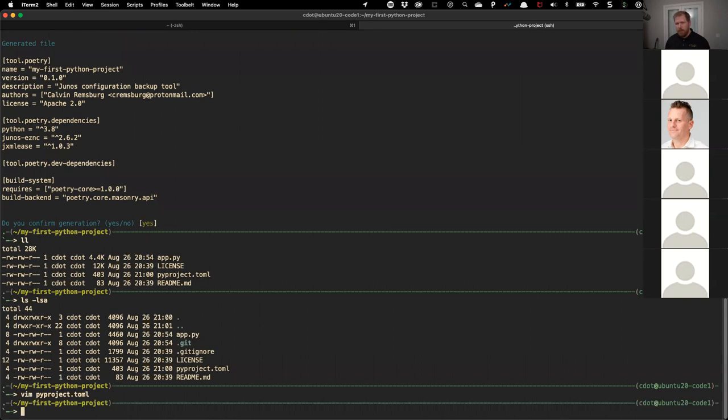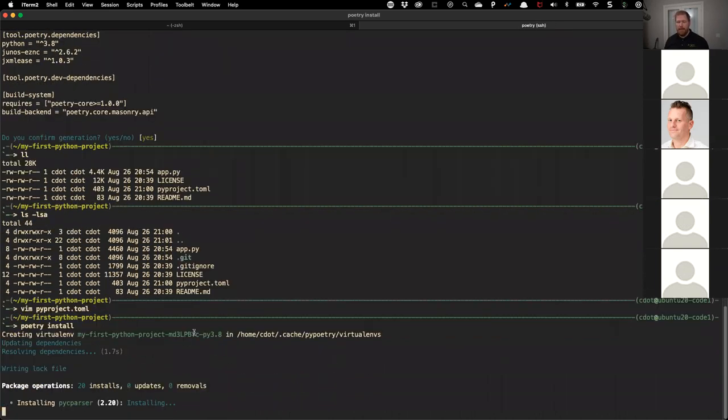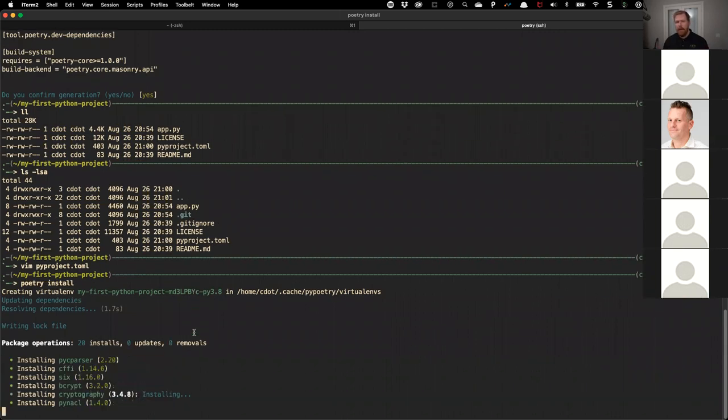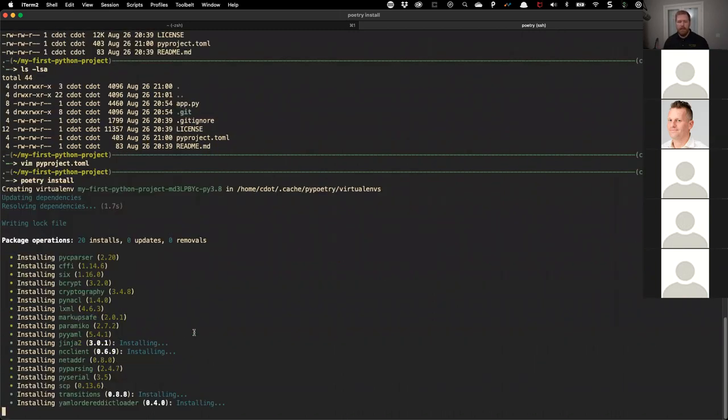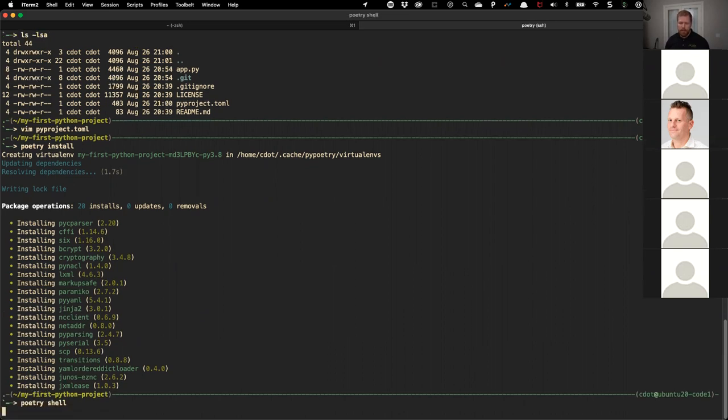Now, if I want to go through with the download and then the installation of these packages into my new virtual environment, I'm going to say poetry install. That's going to look at that TOML file that we just took a peek at, and it's going to say, okay, in order for you to install PyEasy, you need to install these dependencies. And as you can see, these dependencies get automatically mapped out, and poetry will go ahead and download those for you.